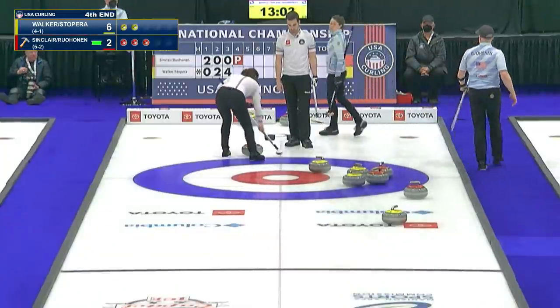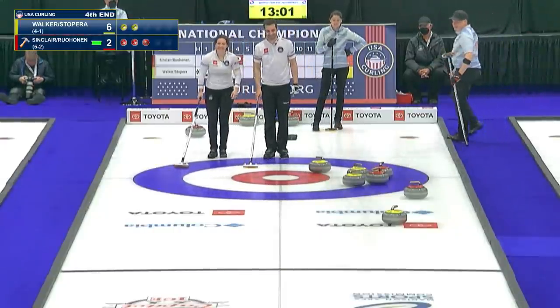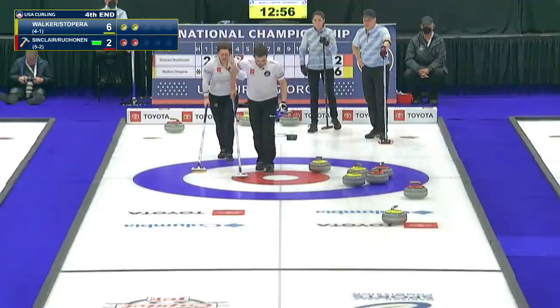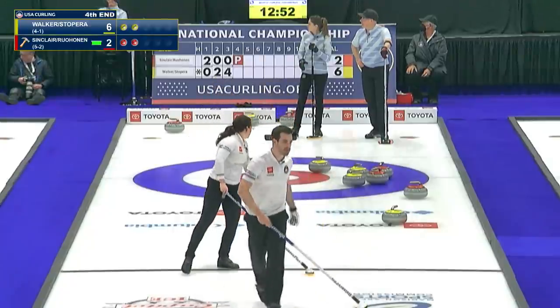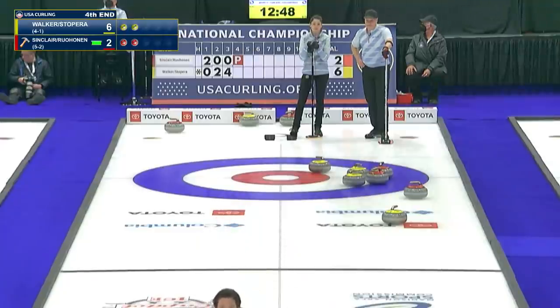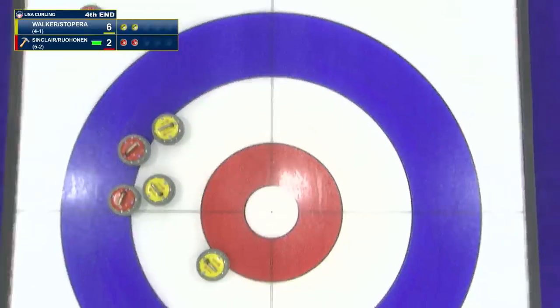I wish we knew how Richie felt about shots more when I went on it. Yeah, that was my bad. Does open those up a bit more, though. I think we want to bite running the board. Out of stones, so do anything about it. Hit and roll under our rock that was shot. Yeah, do you like even the other one, though? And now Stopera and Walker are thinking they'll just draw open to lie four.